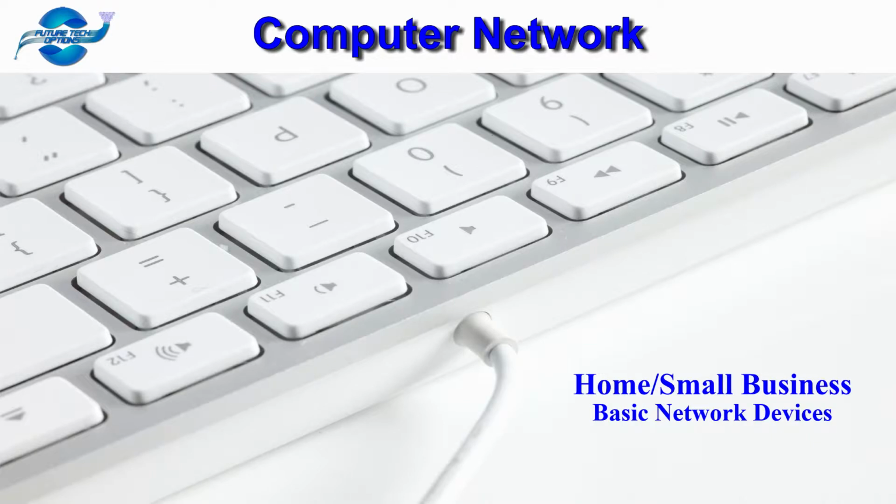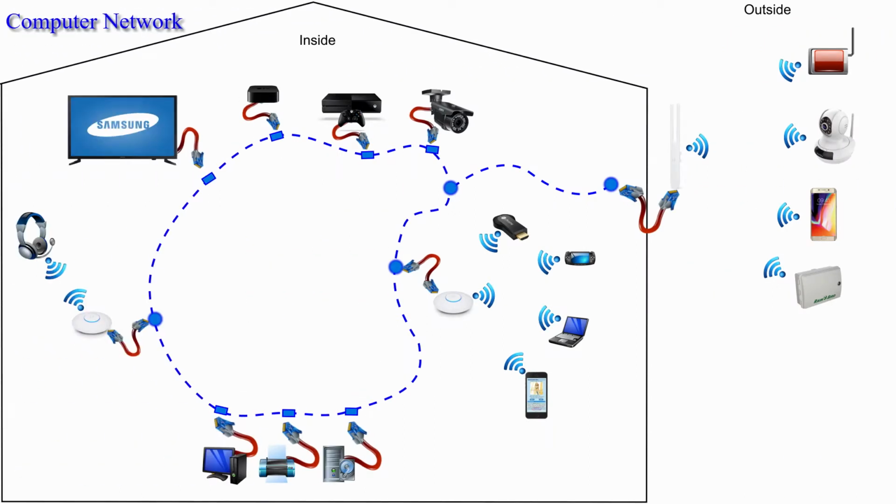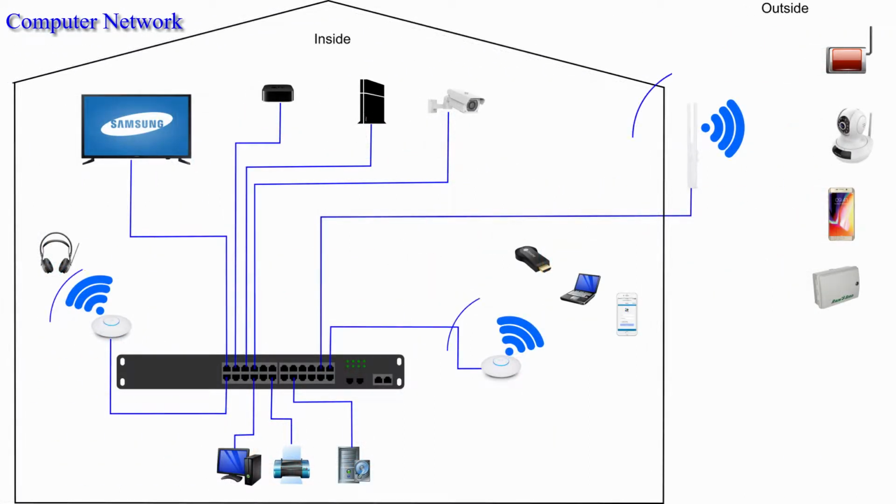My name is Wendell. In this tutorial, we'll review the typical devices found in a home or small business network. Let's get started. What is a computer network? A computer network is a group of computing devices sharing data over the air or through wires. In the average household or small business today, there is an ever-increasing number of computing devices, and the infrastructure connecting these devices is becoming more complex, requiring more meticulous management strategies.